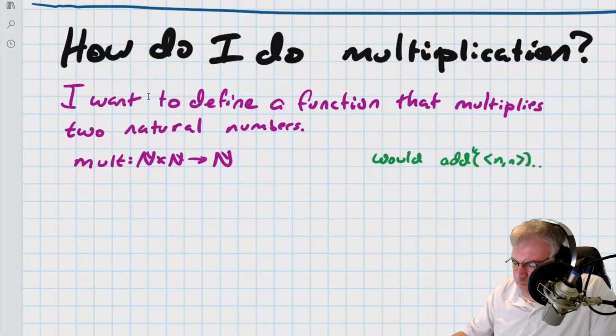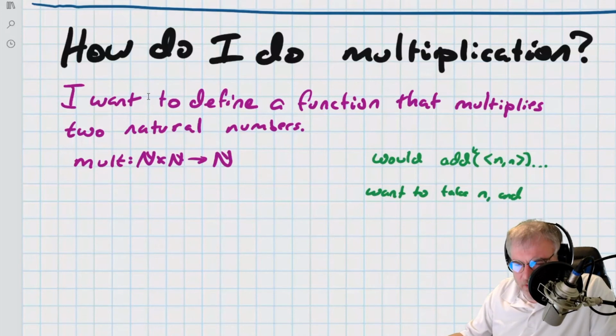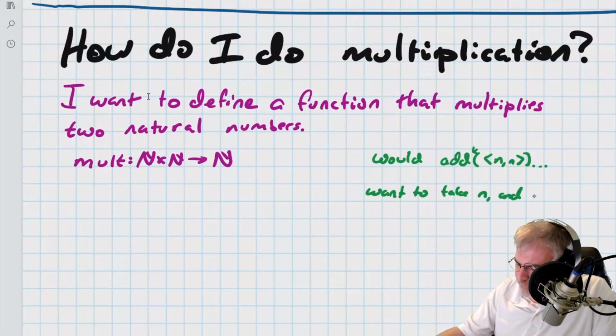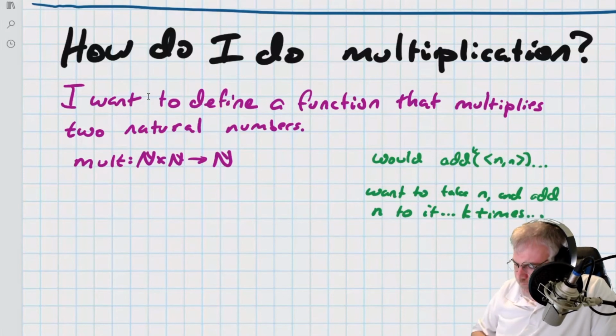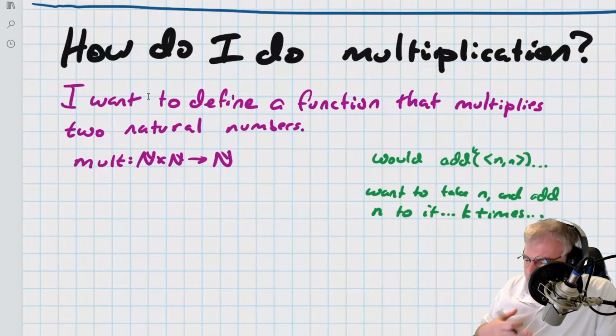Because what I want to do is take n, and what do I want to do? I want to add n to it k times. Is everyone on board with what I want to do?